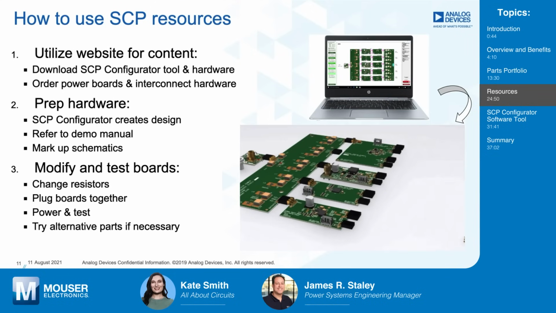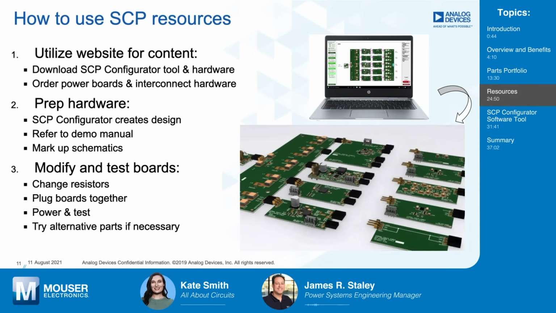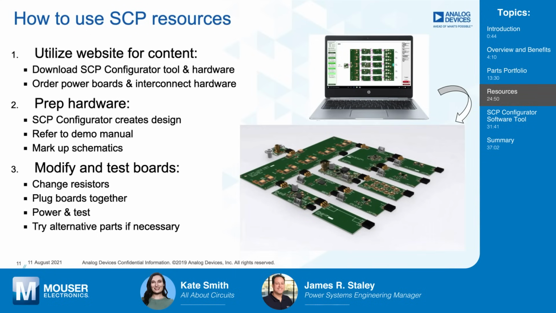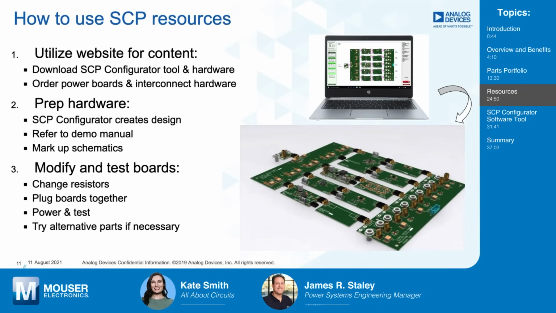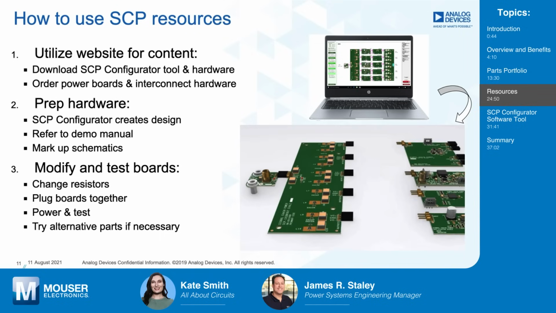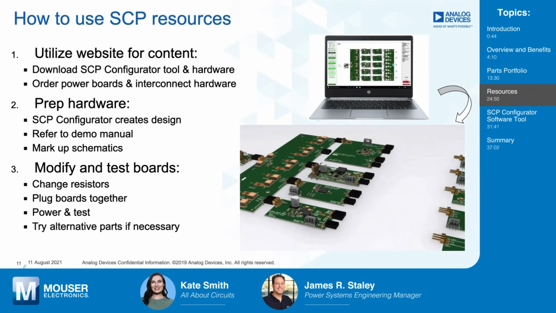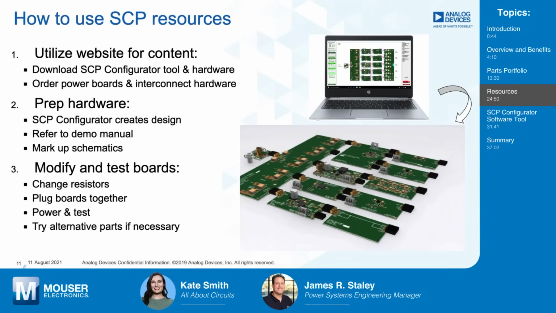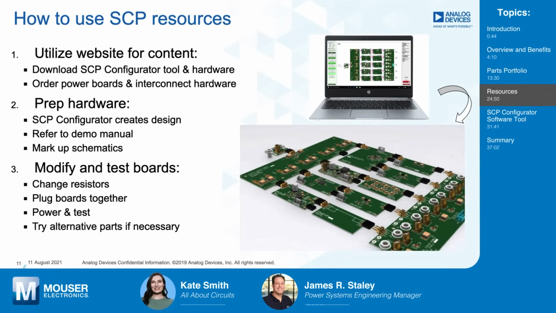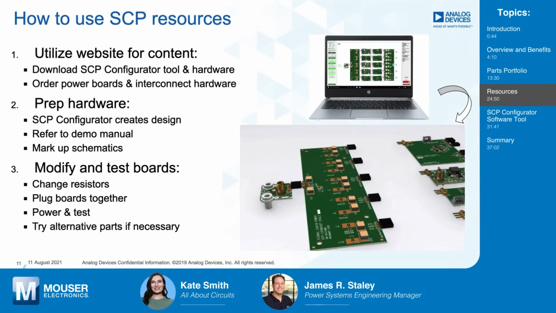And then if that doesn't work or if it doesn't give you the performance you need, you can try alternate parts. You can go back to Mouser and order more boards, or if you're smart, the configurator tool also gives you a list of alternate recommended parts to try. So you can order those at the same time as you get your first batch. And then if you do want to change some things up, you already have them in your back pocket.